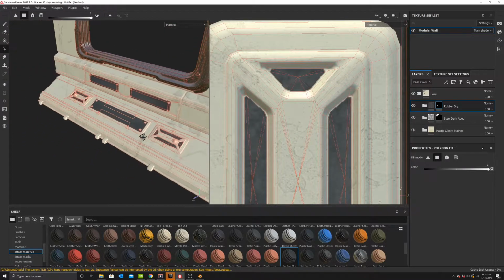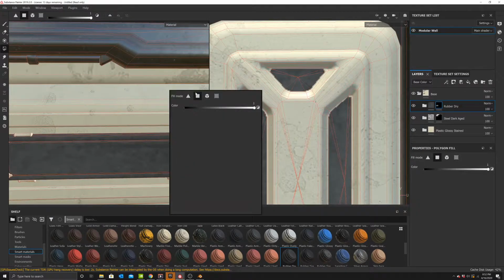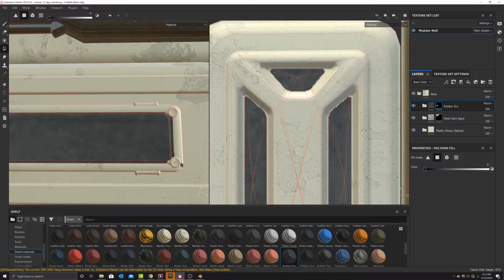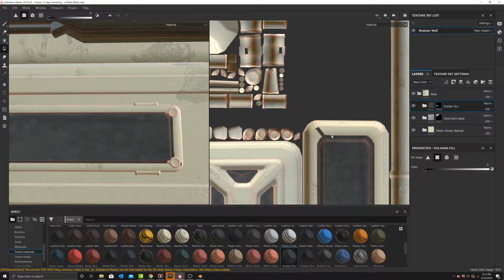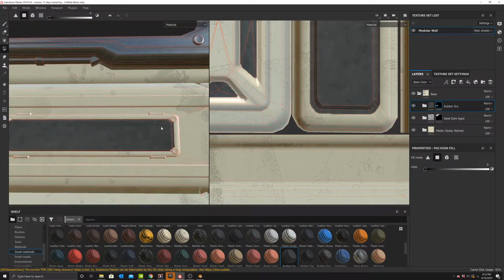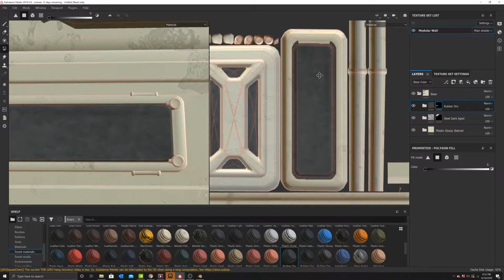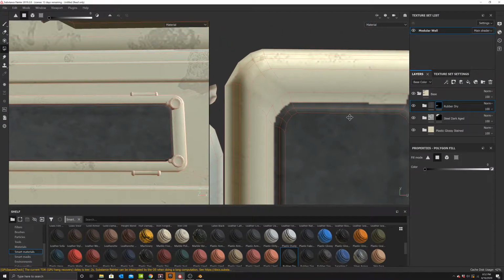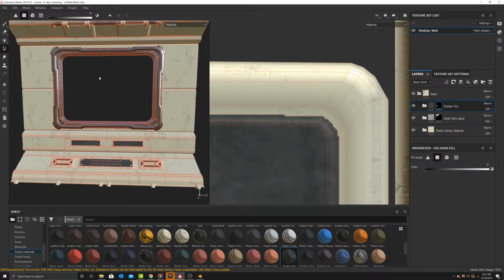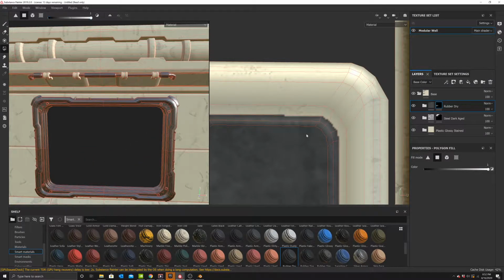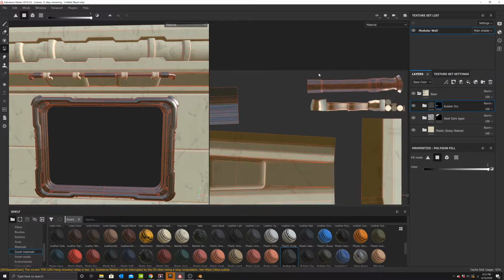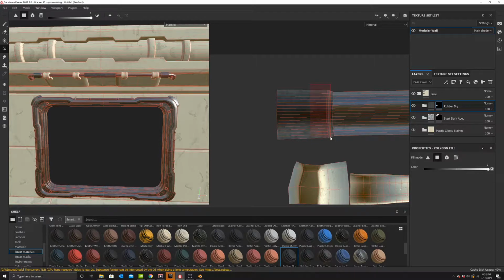So I'm going to go inside of there. And then I want to erase these things on the outside. All right, so that does it for the rubber there. But I do want to add some rubber, I believe here. Yep.